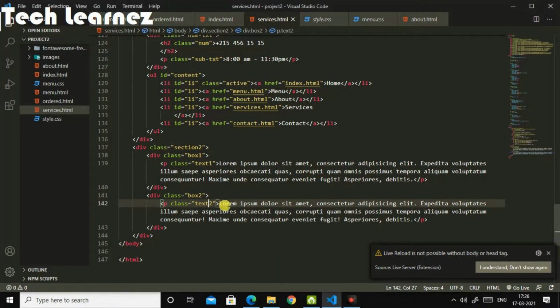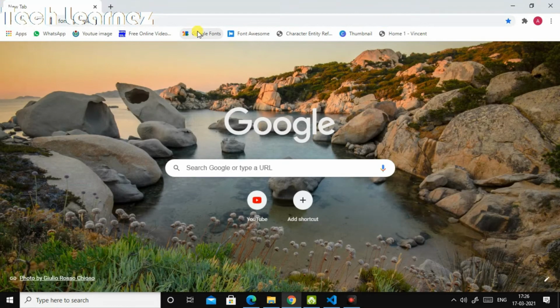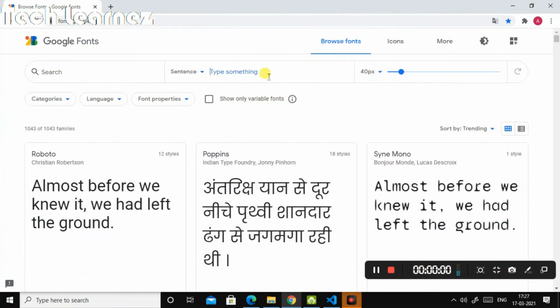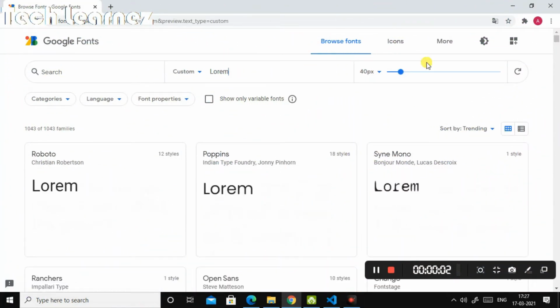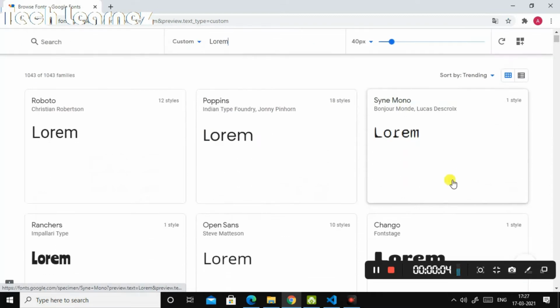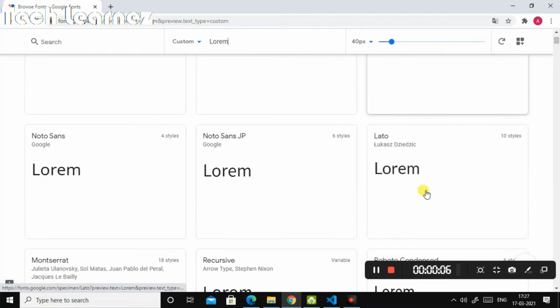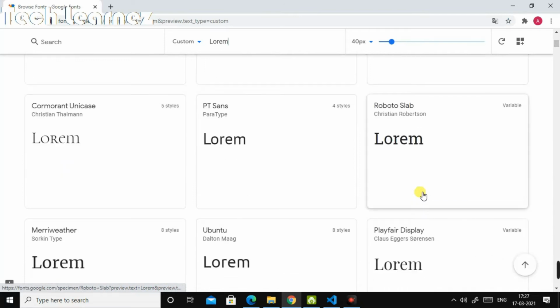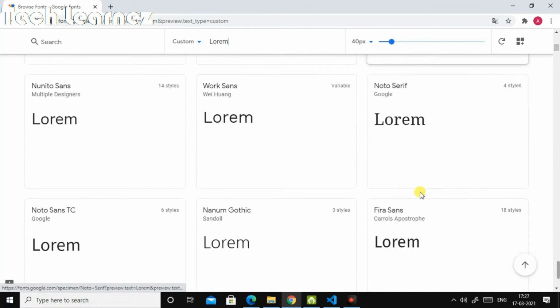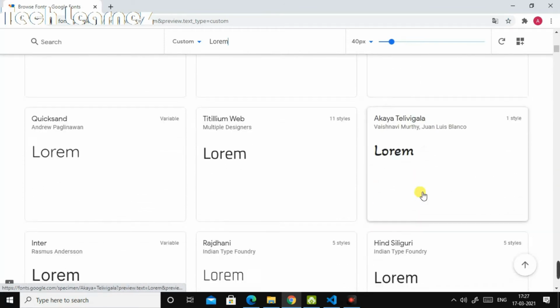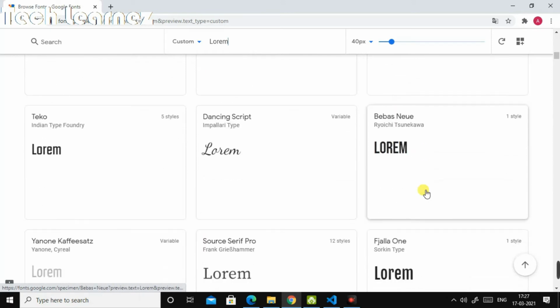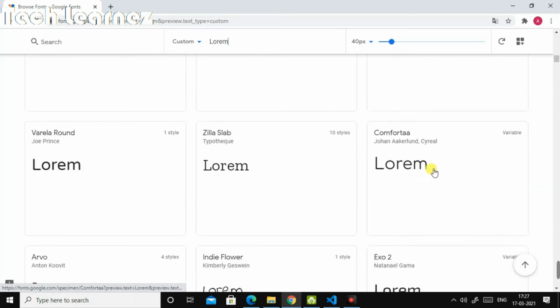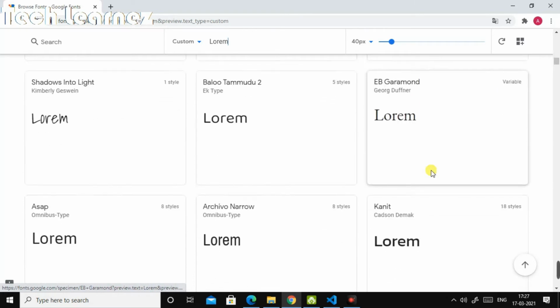So let us go to Google Fonts and select fonts for this text. So I'll go to Google Fonts, fonts.google.com, and I'll write here lorem. So let us select some nice fonts for it. So I'll go down. So I'll provide all the fonts name in the description box too.